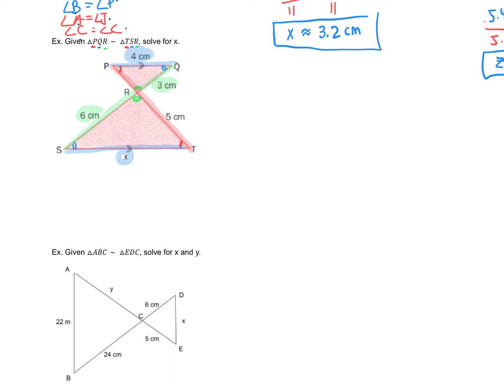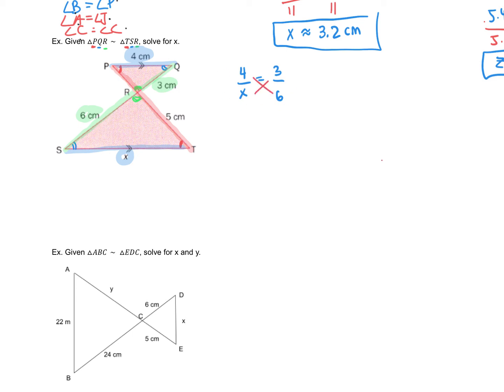So here we go, and let's set up our proportion. Now I'm just going to mix things up and do the small triangle, which is on top, over the big triangle, which is on the bottom, just to show you it doesn't matter as long as you're consistent. So I'm going to put the 4 over the X and then the 3 over the 6. I matched up my sides, they're in the same fraction, and sides in the same triangle are both on top. So 4 and 3 are on top, 6 and X are on the bottom.